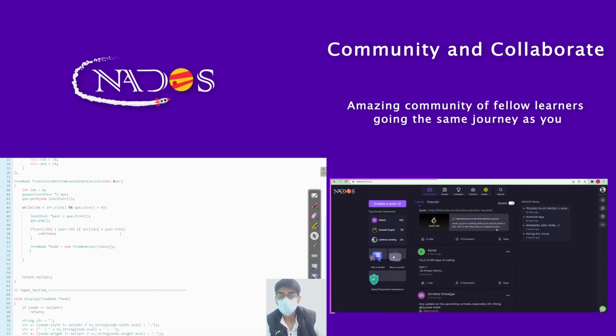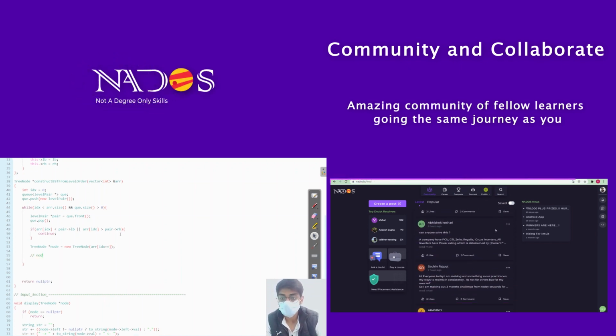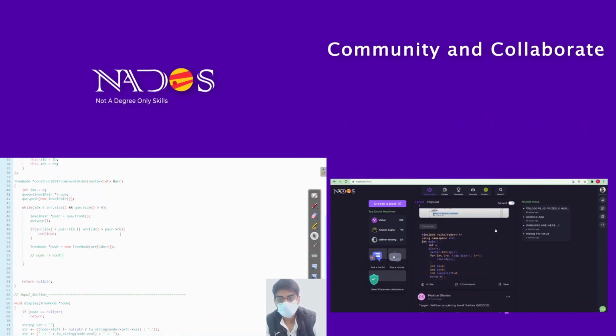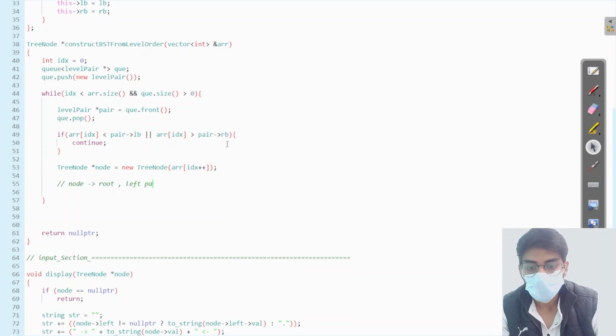Now what we have to do is set this node to the root node, or I can set this to the left side of the parent, or the right side of the parent.